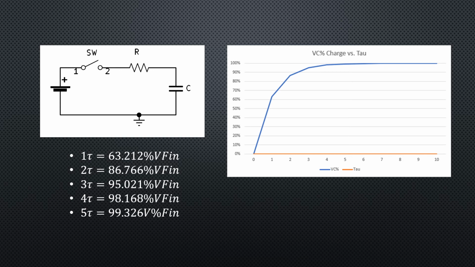Now, if you wanted to, you could go in there and graph the points in between 1 tau and 2 tau, or graph it at like 0.25, 0.5, 0.75, and then 1, and then all the way through, and that'll get that curve a little bit smoothed out. You can see those points there. You could up that resolution by graphing more data points. But the intent of this is to show the relationship of tau and time, and that 5 tau gets us a fully charged capacitor.